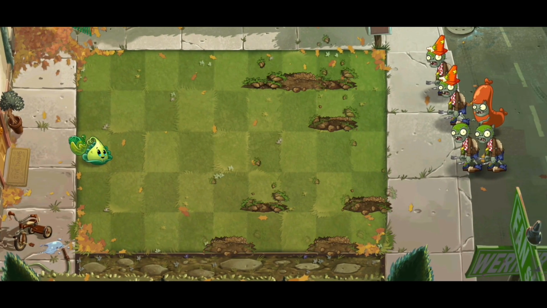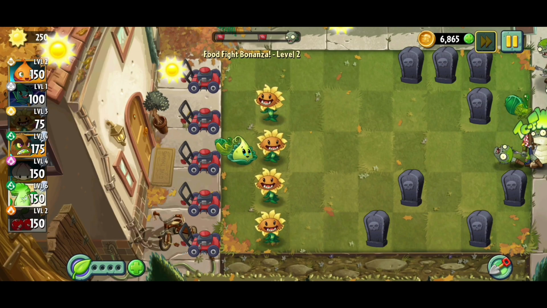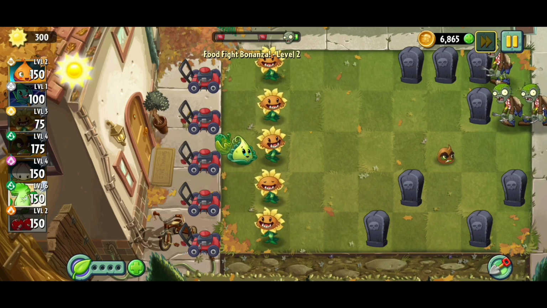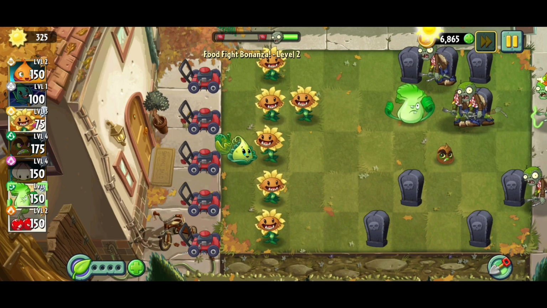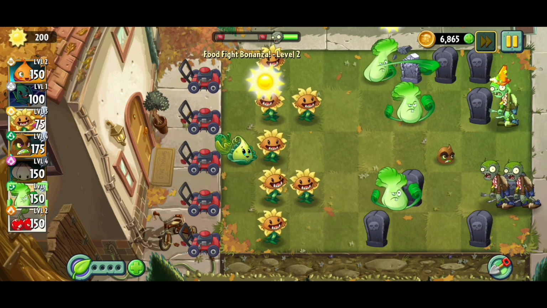Okay, another turkey plant. Okay, fair enough. I don't have that plant, so it's level 1. Okay, so I want to place kiwi beasts right there. Yep. I'm going to place kiwi beasts. Bonk choy! And more sunflowers. I think bonk choy over here because I need to get rid of that grave. And more bonk choy!